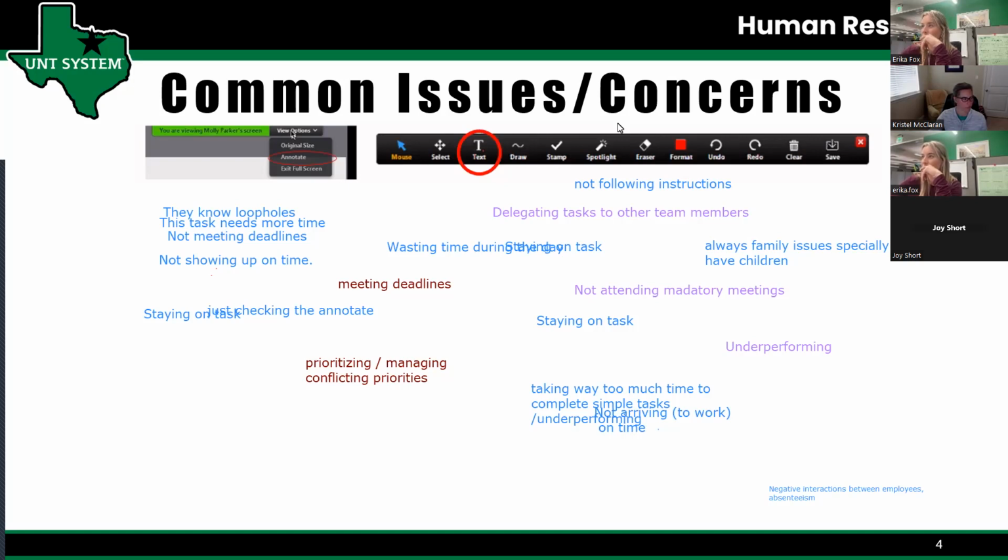So when you have encountered those situations, what did you find was easier to deal with? How did you handle those situations? Did you find it? Okay. In a situation where someone was delegating their task to a fellow team member, how did you handle that? I'm not sure who wrote it, but was there any difficulty managing that situation once you found out, of course?